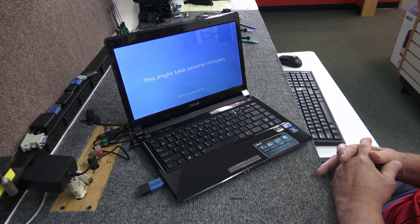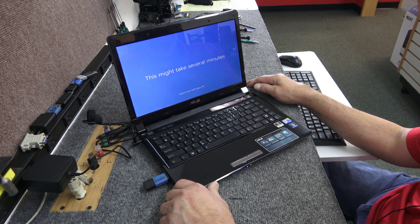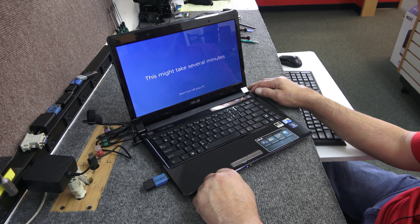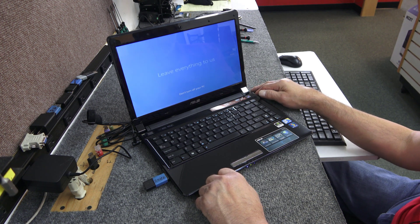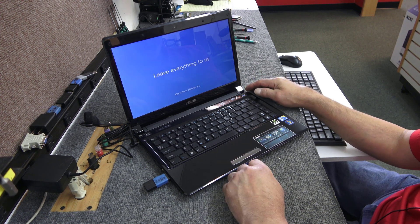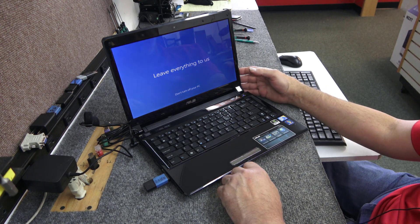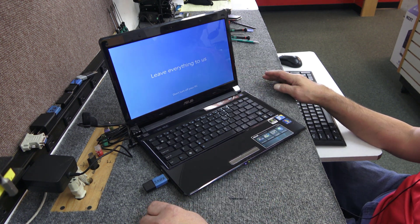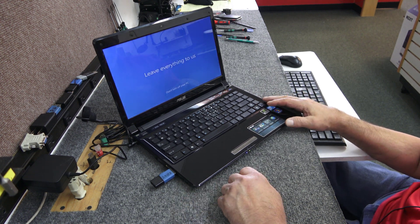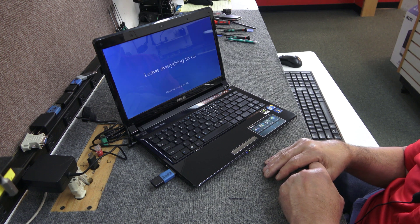Working on these old laptops is great — this laptop is in mint condition, it really is. The battery could probably be replaced but it was used very little. I've got a whole bunch more at home — a couple more ASUS laptops, a couple of Acer laptops. I'll bring them in when I have time and see if I can revitalize them. This would be a good little internet computer with the solid state drive — good for internet, some light productivity, maybe some light gaming with the GeForce G210M with 512 megabytes of memory. It's got SD card slot, ethernet, Wi-Fi, VGA, and HDMI.